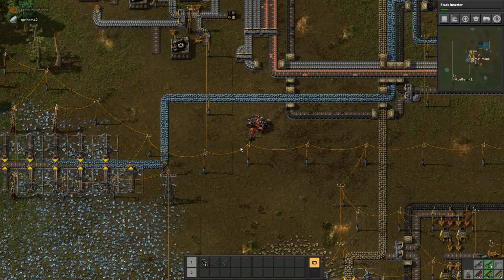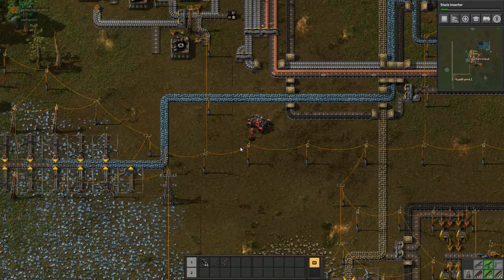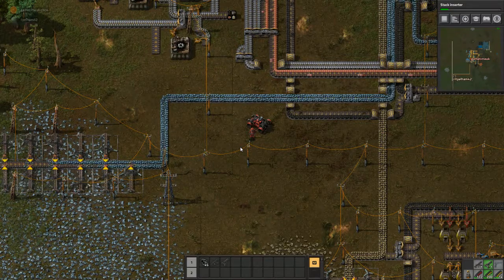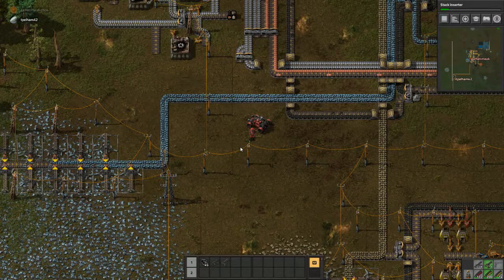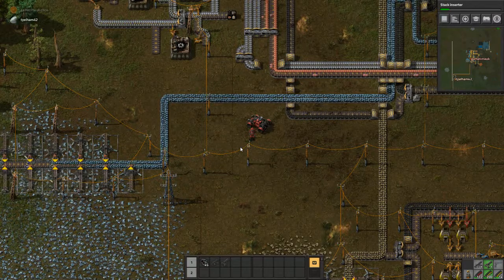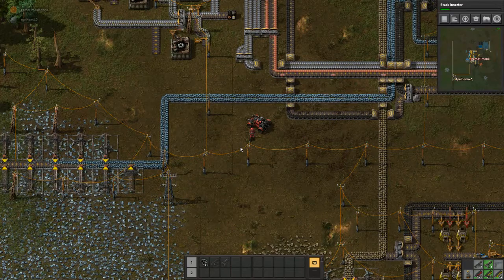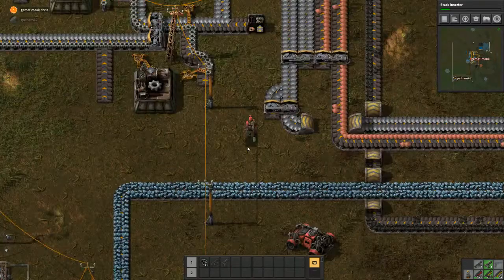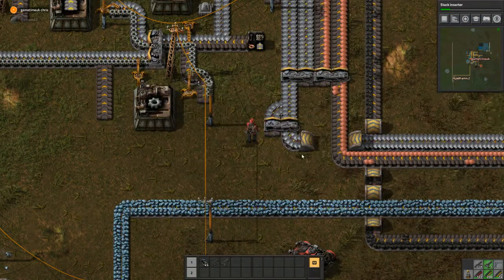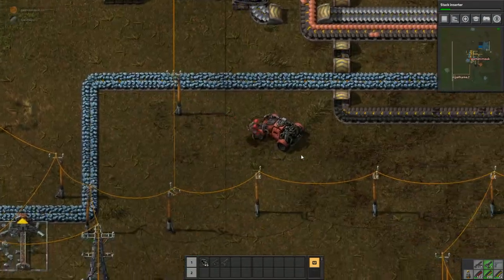Which understandably spits out some pollution. Okay, so we have those things. And then what do we do here? So I guess, do we need another pump? Pump. I'll be down now. I didn't pick up the repair kits, did I? No. There we go.